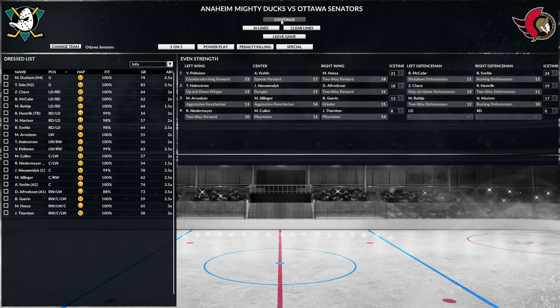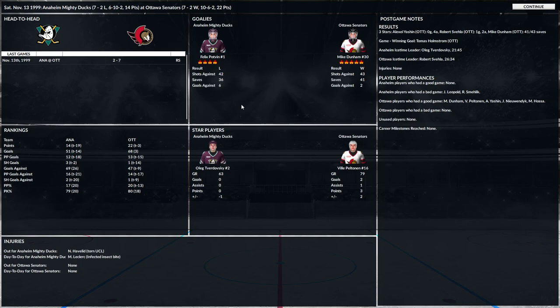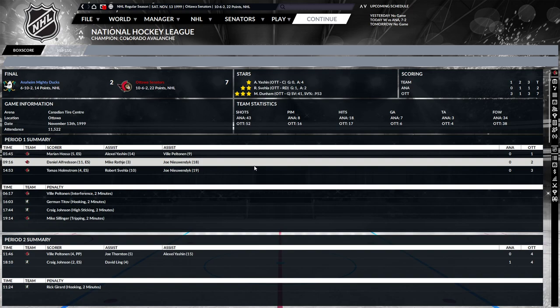Right, Felix Podvin in net for Anaheim. We're going with Mike Dunham. And we won 7-2. Pretty good game. Oh wow, that was a run and gun game. We beat them in shots 52.